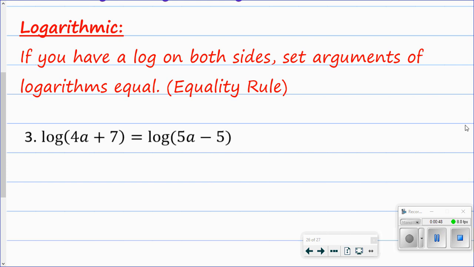So our equality rule that we talked about yesterday is how we're going to solve this example 3. On this, I have a log on both sides. So my equality rule says that this has to equal this. And again, I'm going to make the point, I am not dividing by log. That's ridiculous. That's gobbledygook. It's nonsense. I am simply using my equality rule that says if log m equals log n, then m equals n.